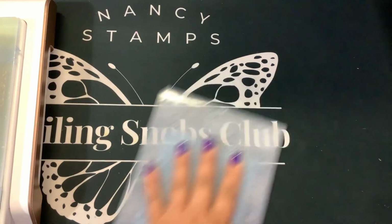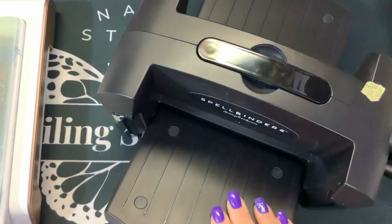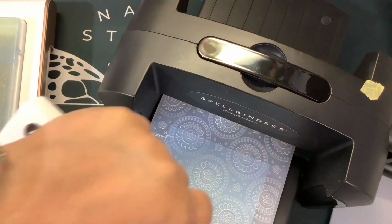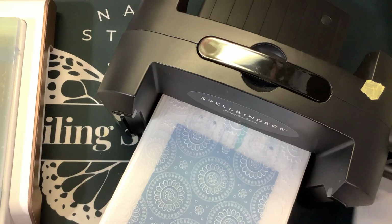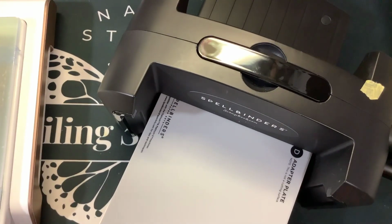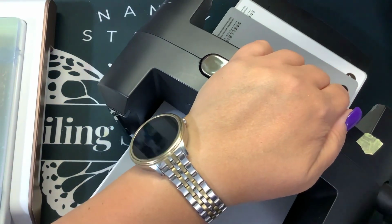And remember, with the platinum, you're going to use the new universal system with the 3D folders, which is going to give you platform A. Okay, this is your base platform, your 3D embossing folder with your paper inside, lightly spritz, and platform D. Okay, so remember 3D folder, you want platform D. And we're just going to slowly run that through.